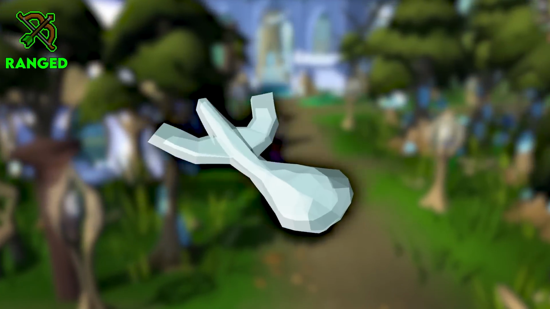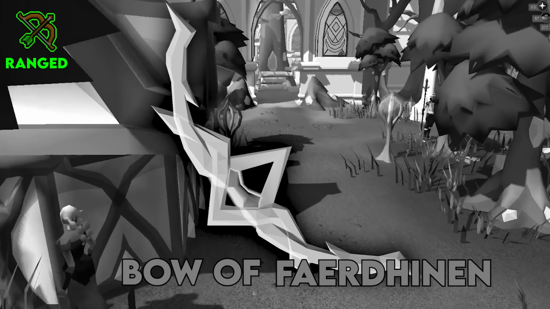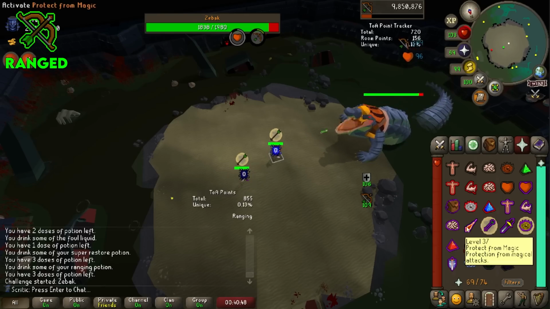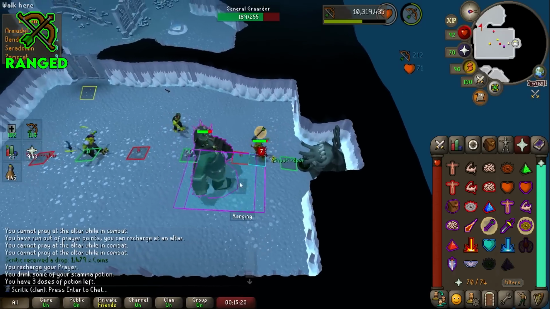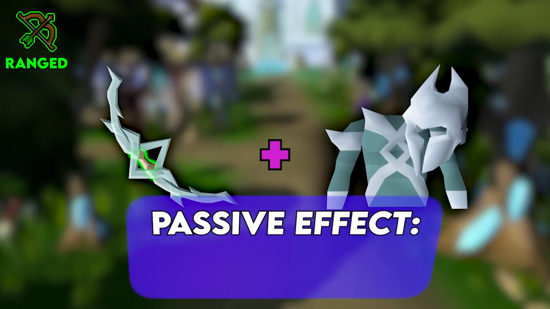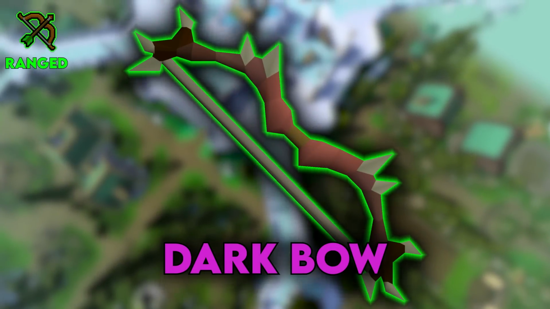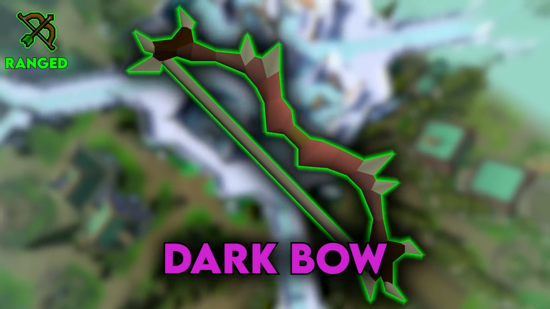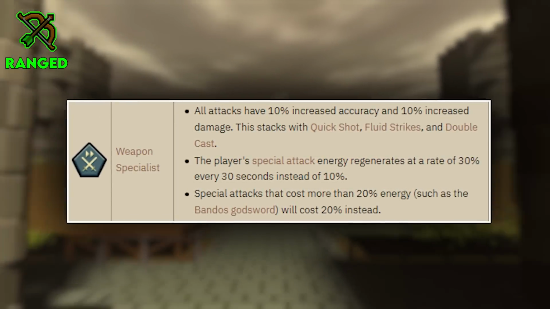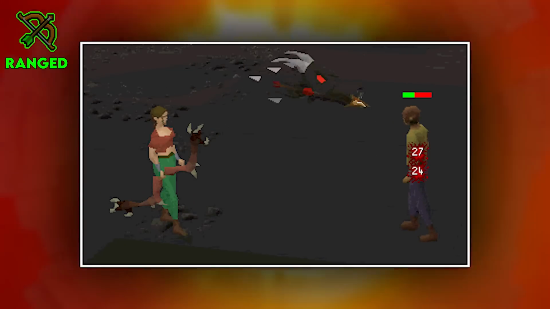Also in Taranwin is the bow of... yeah, I'm not even going to try and pronounce that. The Bofa. This is an incredibly reliable weapon across most PVM content, especially when paired with the Crystal Armor set for its damage and accuracy boosting passive. A special mention to the Dark Bow here, because although it doesn't compete with the other 2 options for DPS, the relics make special attack weapons incredible, and you can have so much fun with this special attack.